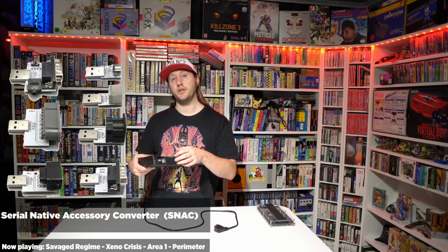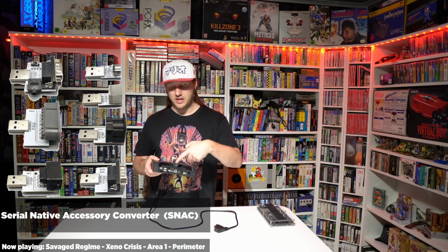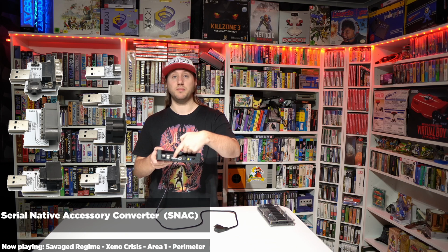I've also ordered some snack controllers, which I can use here in the front. By removing this cover, I can put it directly into this port over here, because this is not a USB port, it's a snack port.